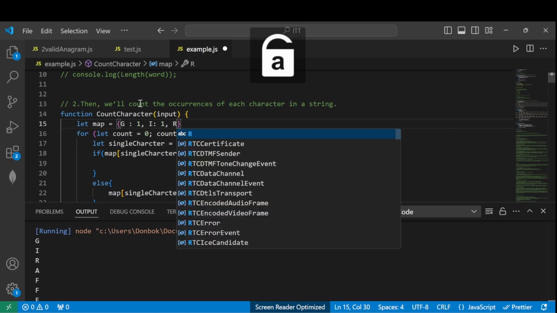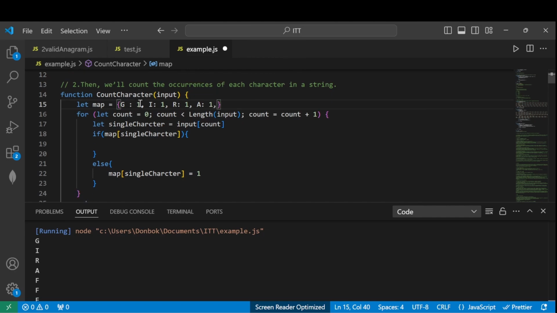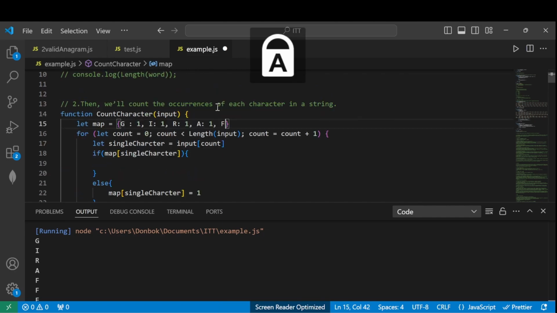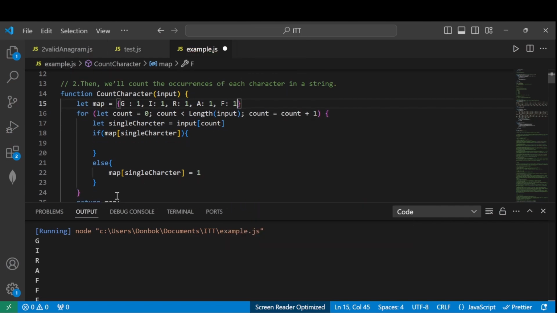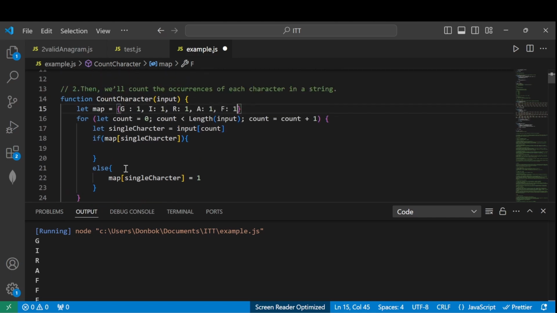And R, if I encounter 1 R, then 1. G, I, R, A, encounter 1 A, then it will be 1. Remember? That's why I put 1. And then if I encounter F, I also want to put 1. G1, I1, R1, A1, F1. If I encounter another F, then I will not be using this.